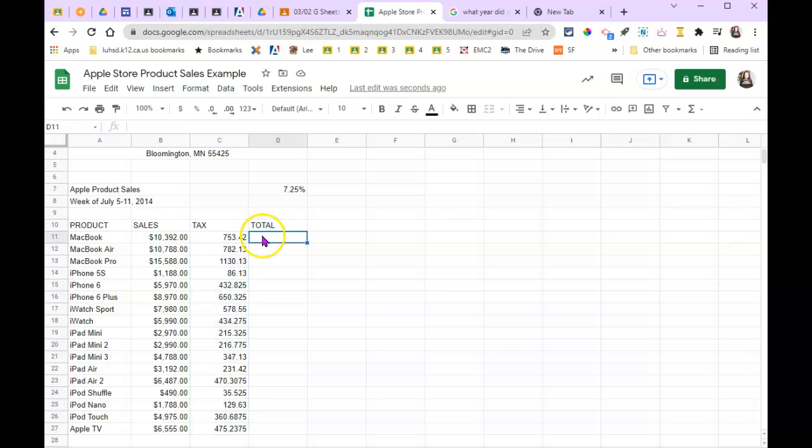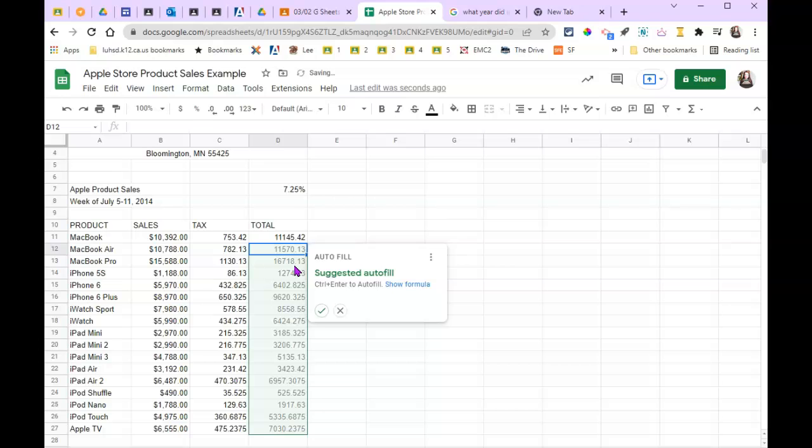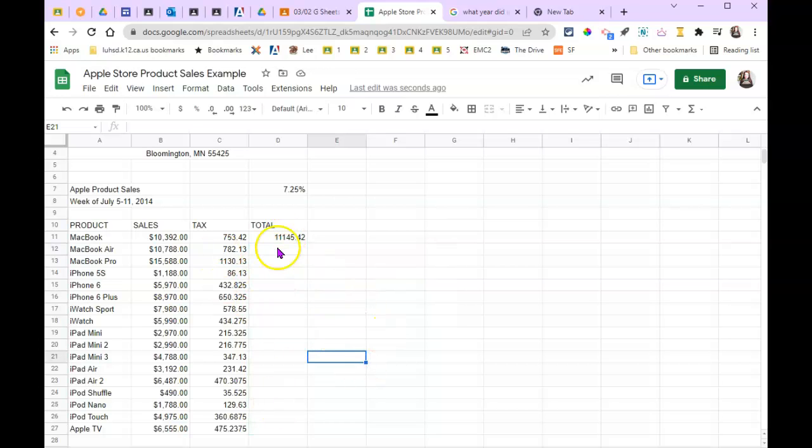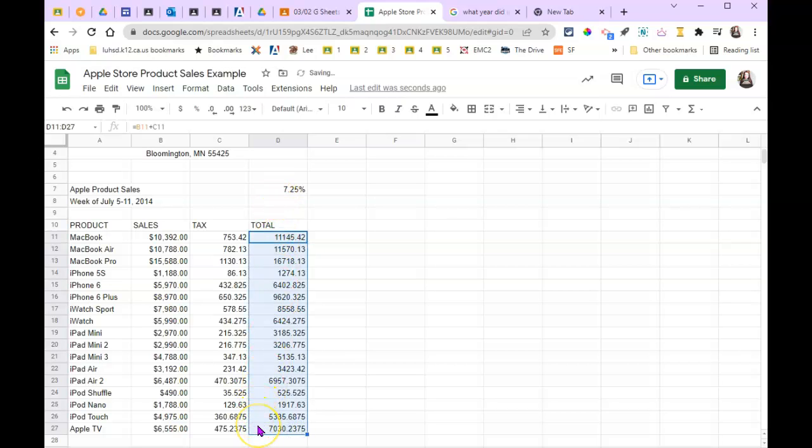Great. So now we're going to calculate a total. The total is that plus that. So in D11, we're going to type equals that plus that. So equals B11 plus C11. Press enter. Again, yes, we want to autofill, so I'm going to press that checkbox. But again, if you accidentally mess up and you don't get it to autofill, just go back to D11, click the bottom right corner, grab and drag it down, and the formulas should all be there.